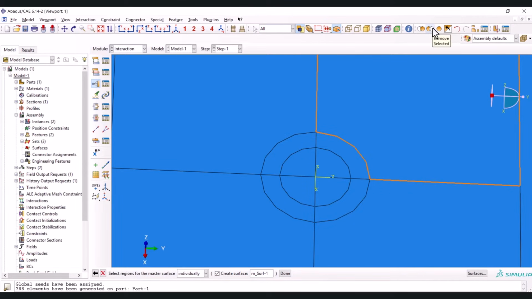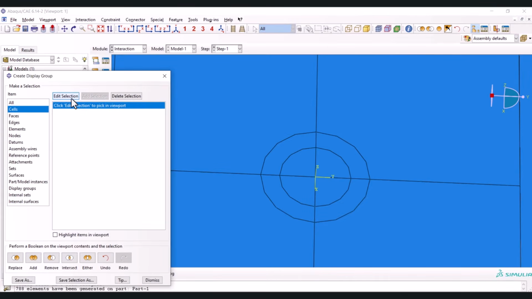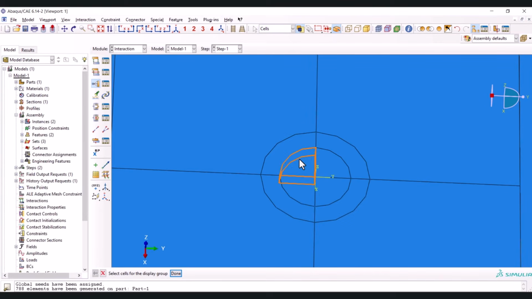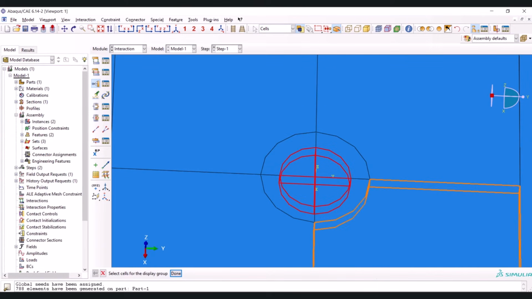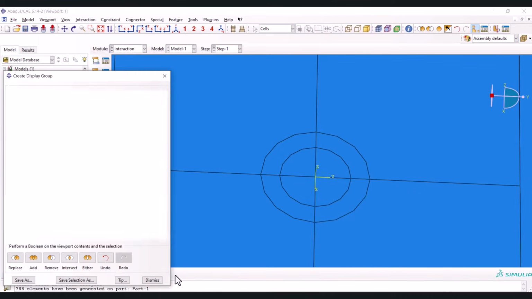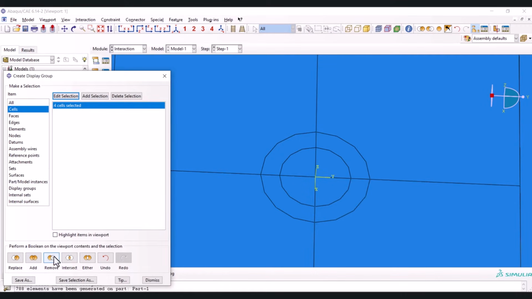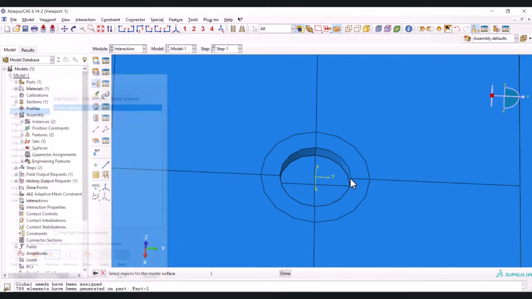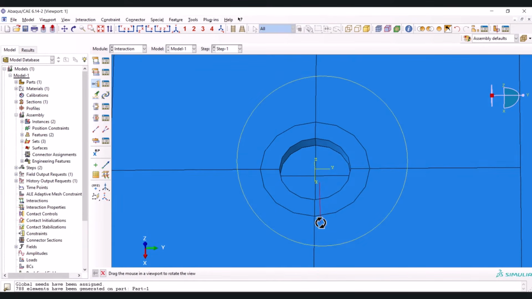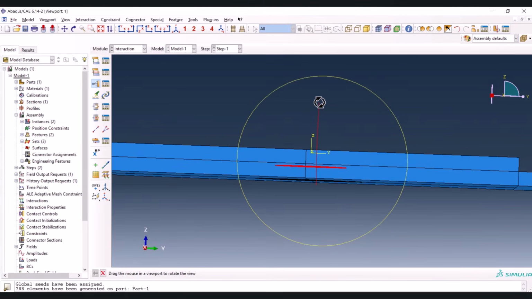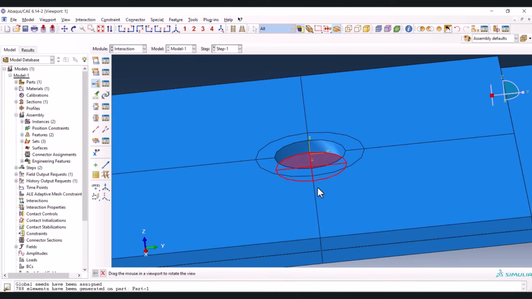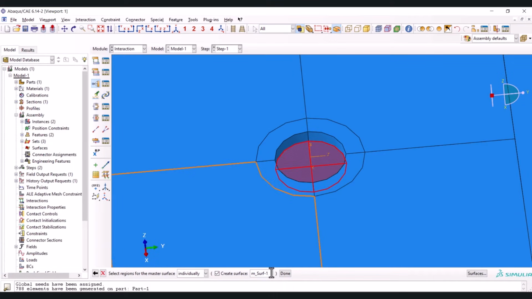So we go to the display group again, we edit the selection, select this one, and this one, and here I click remove. So as you see, this is the bottom plate. By holding shift I click the bottom plate's surface here, as you see. I hope it makes sense for you.